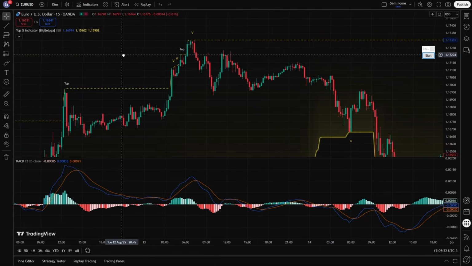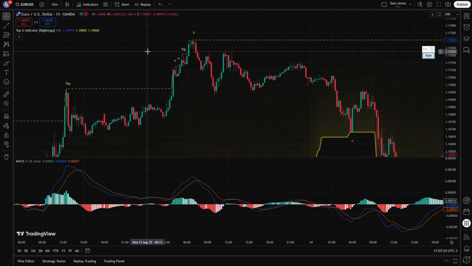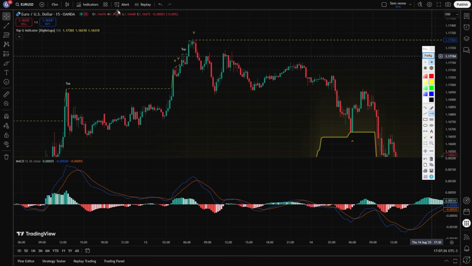For selling operations, it is the same thing, just in reverse. We'll need to look for the word TOP on the Top-D indicator, which indicates that it has identified a market top. But it's more than just that. Let's examine our MACD to pinpoint the crossover moment, which occurred precisely here, as the moving averages crossed downwards.